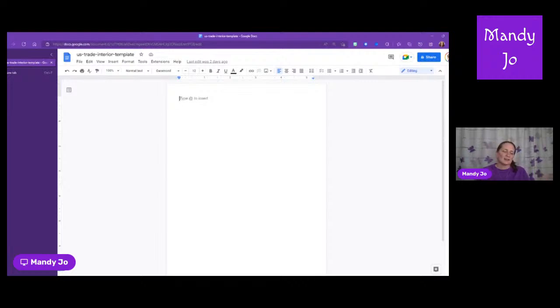Now you'll add in the front and back matter after you're done writing. So the front matter, you're talking about the cover pages, the copyright pages, the table of contents, and at the back, you're going to put in your about the author page.